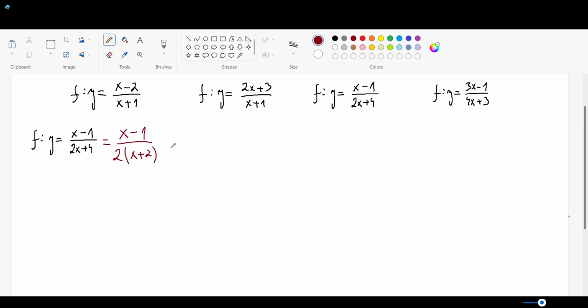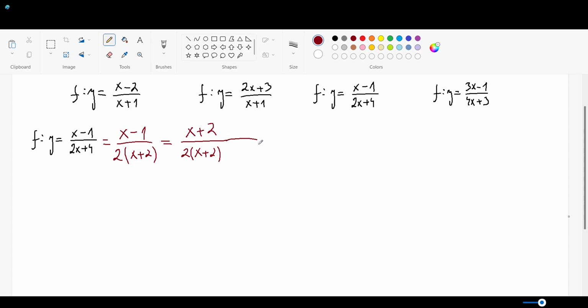Why is it good for? Because now the same procedure applies like we did before. We want to find the same expression in the numerator, so it means we will rewrite it like x plus 2 over 2 times x plus 2, which is good news, but there is one problem with this, because these two numerators are not equal, and if they are not equal, then this equation wouldn't be correct.